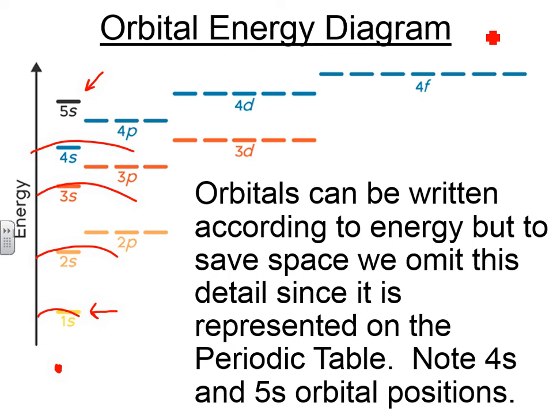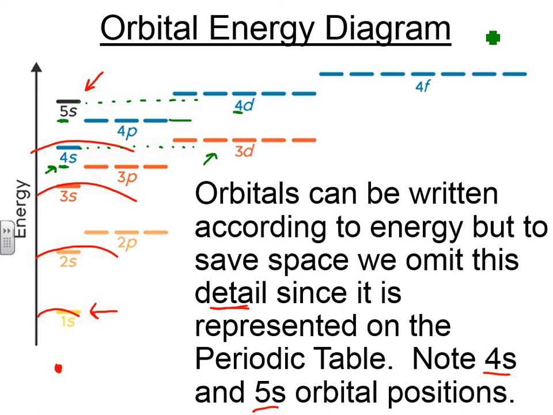Now here it says, note that the 4s and the 5s orbitals are actually a little strange. What we mean here is, as you're filling this, you're actually going to go 4s, and then if you take a look, the next one is not 4p, but 3d. You'll notice that the 3d goes after the 4s, and then you go to the 4p, and then after you've done the 4p, you do not go through the 4d, you go to the 5s. So notice the 5s is actually lower in energy. I mean, you think that the 5 is higher than the 4, but not always. The s's are actually lower than the previous d's.